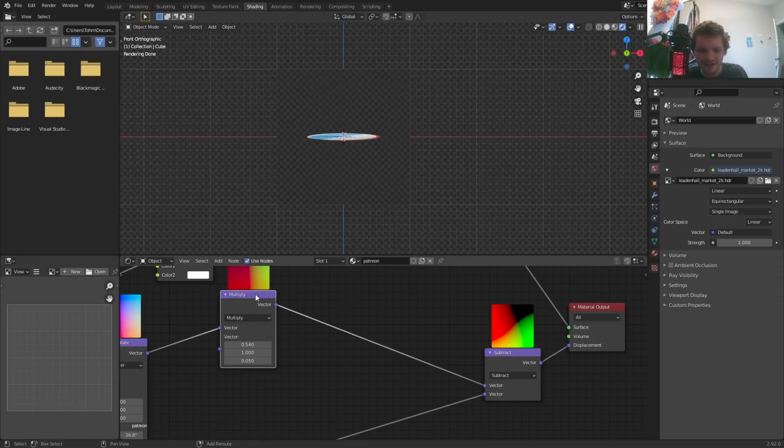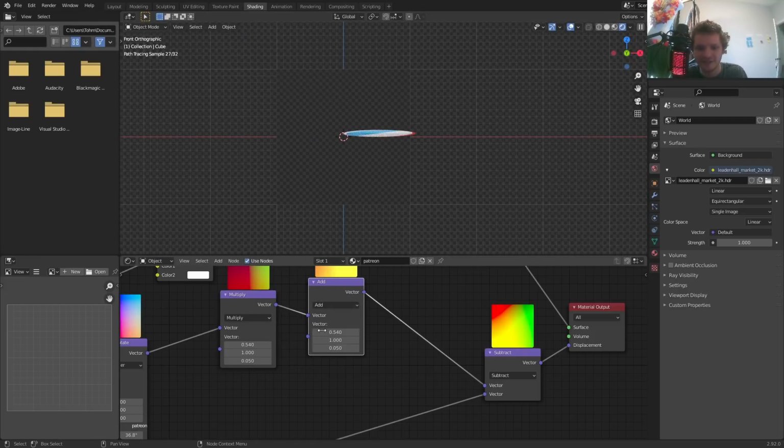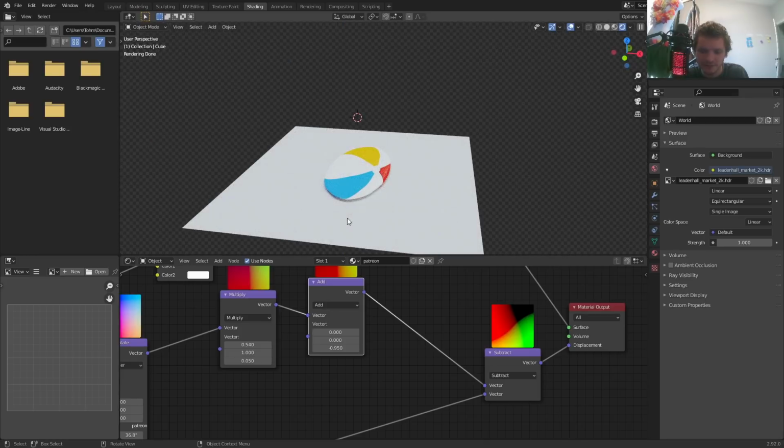So we flattened it. Now let's do an addition, which again, you can think of as a translation. So I'm going to add the vector negative something on the z to move it down on the z-axis. So again, multiplication is stretching. Addition is just moving or transforming, whatever you want to call it. By the way, it should be the same thing on x and y. Okay, so we have this and this.